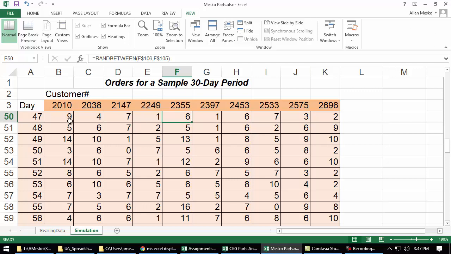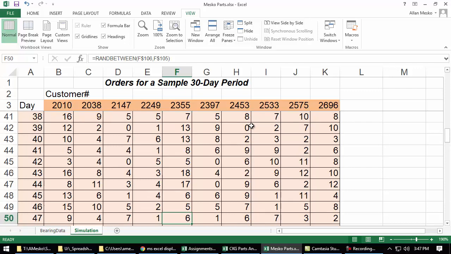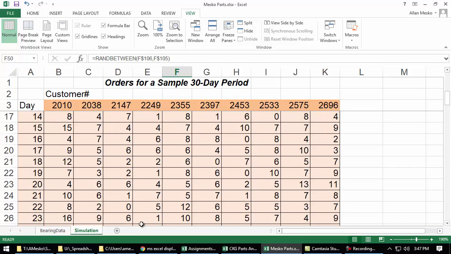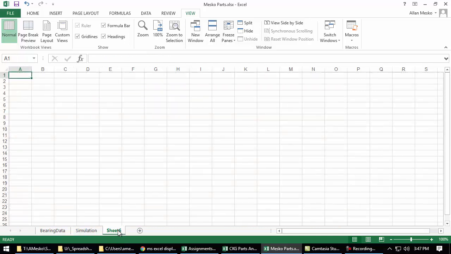Now what we want to do is leave this simulation here, but what they've asked us to do at the last part of number 4, it says keep the original analysis intact on the simulation worksheet so you can use it again later, but copy these results to another worksheet as values so that they don't change every time you do a formula. So what I'm going to do is set up a new sheet. I'm going to call it Simulation 1.